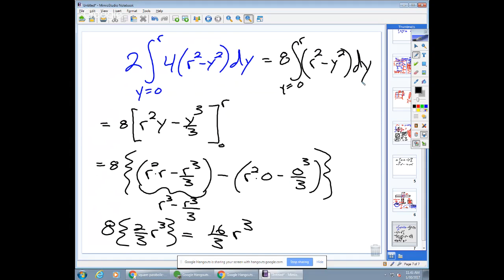Just some notational things. If your integrand is complicated, always put it in parentheses. Don't forget to note your variable of integration. R is just a constant as far as y is concerned. Maybe it's 2, maybe it's 8. Maybe it's feet, maybe it's centimeters. The antiderivative of a constant is the constant times y in this case. The antiderivative of y squared with respect to y is y cubed over 3. And it cleans up pretty nice. Anybody else get 16/3 r cubed?